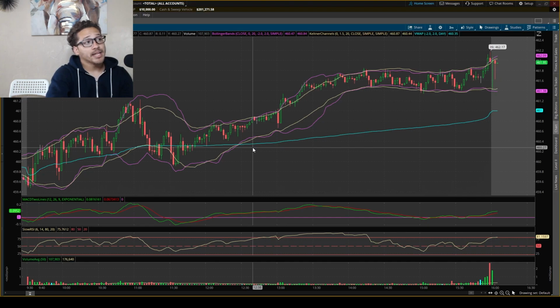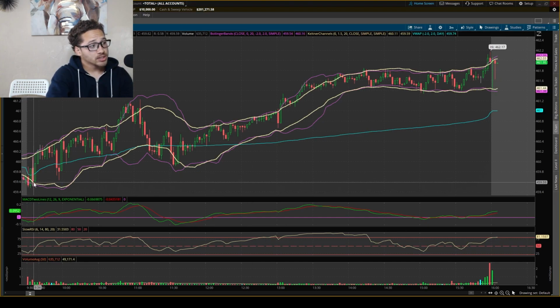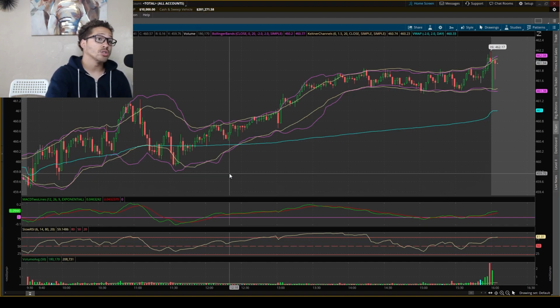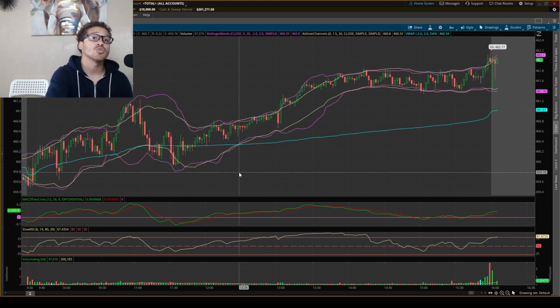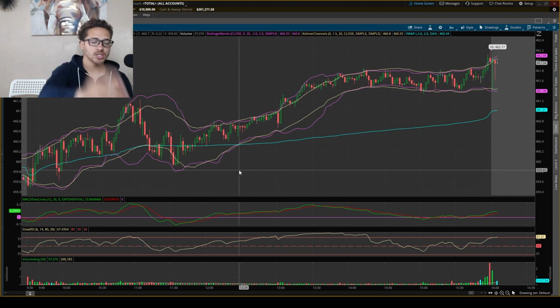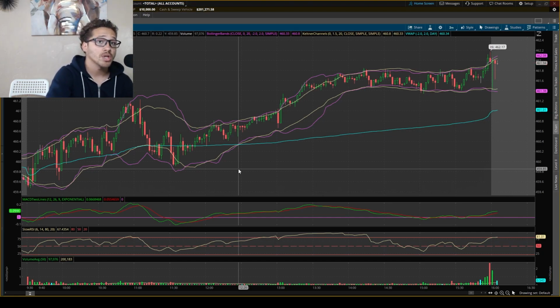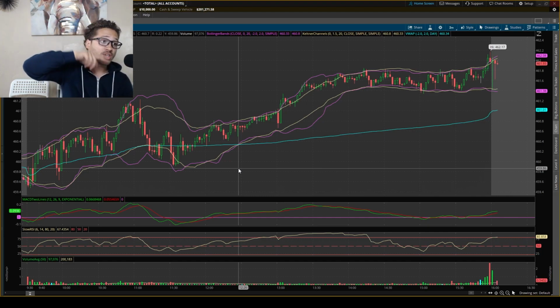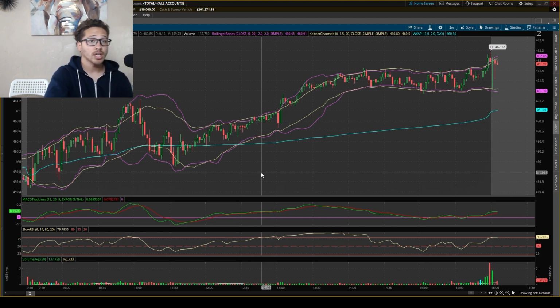The way that I'm using my strategy is I'm using these Bollinger Bands and Keltner channels to identify a 2 to 3 ATR move within the first 45 minutes. To me, that indicates it's going to be a trend day, whether bullish or bearish, in one direction. I just have to figure out whether that 2 to 3 ATR move is up or down. Wherever that move is, that's where the market is generally going to be trending.